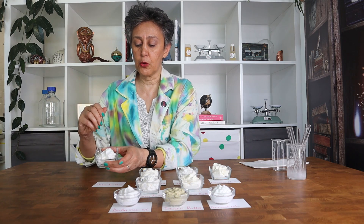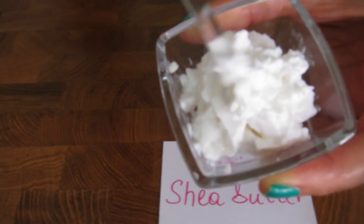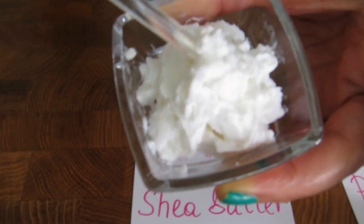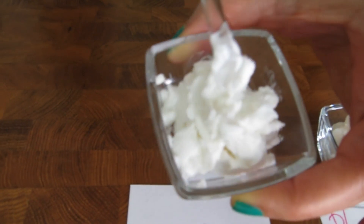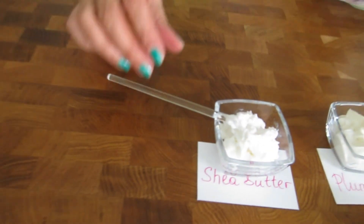This one is like our original sample with shea butter. It looks like ice cream and you can see how nice and fluffy it is. The key to formulating stable and smooth creams and emulsions with a high concentration of butter is a long and very slow cool down. You have to stir the emulsion during the cool down for a much longer period than you do with a liquid oil.